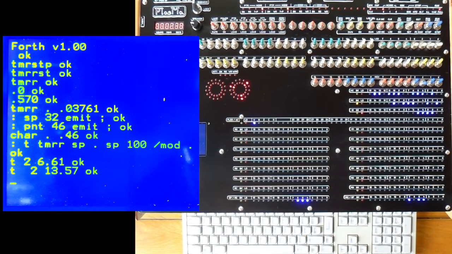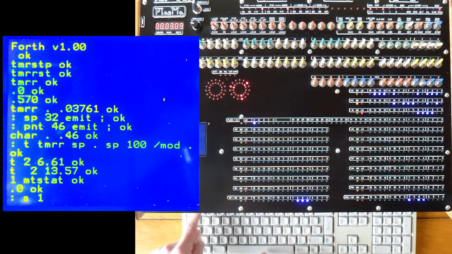Right, now for the peripherals. As with the other emulations, they all run asynchronously to the CPU, so there are words to check their ready status before use. The status for MagTape Deck 1 is 1 MT stat. It puts the value on the stack, which I can print, and it's a 0. This means it's offline, but before loading a tape I'll make a simpler word so I can print the status quickly.